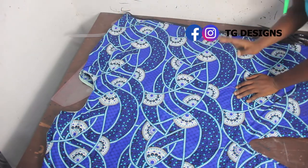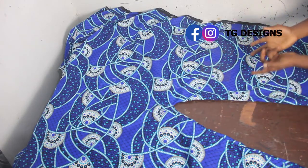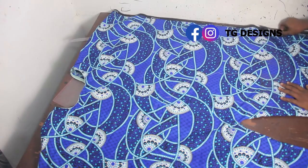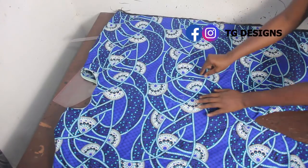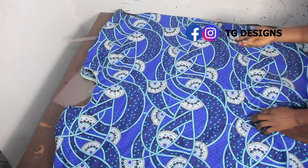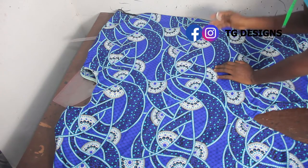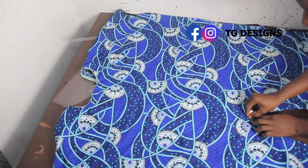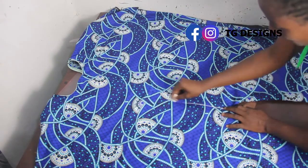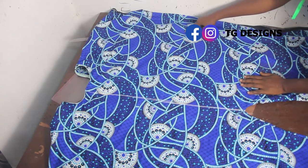Our dress is almost ready! We've stitched our shoulder and you can see what it looks like, and on the lower part where we have our trouser effect we've also stitched it — don't forget to notch it so it lays well. Now we want to achieve our booboo effect, just like your regular booboo where you stitch on the front part of your fabric. This is the center line — I know it's the center because of the pointed part at the lower side — so I connect this all the way up to give us our center line.